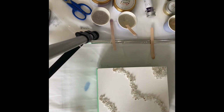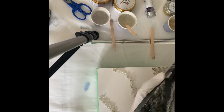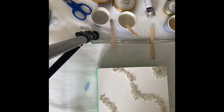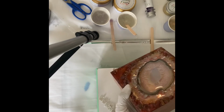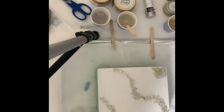Sometimes people do like having the sides covered, so there's an example of having it run over the sides on a black geode I did in a workshop. And let's see, do I have one? Yes. Here's a couple of examples of some where the resin didn't run over the sides. I had them taped and then I just painted them afterwards.